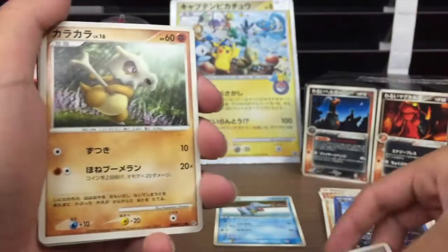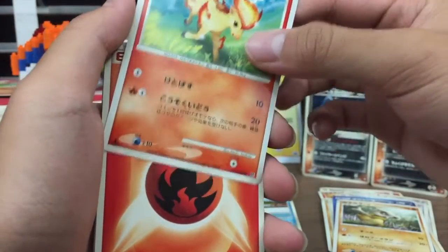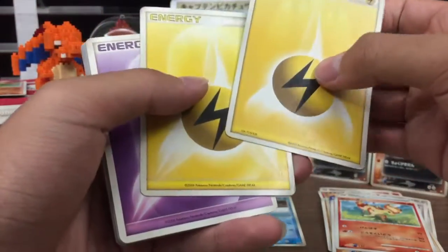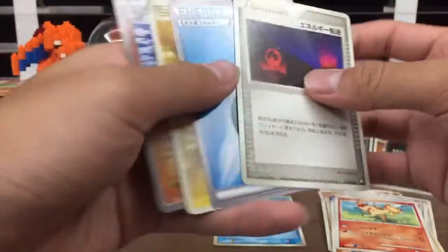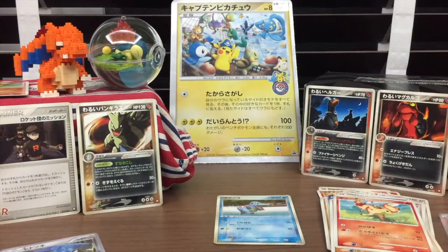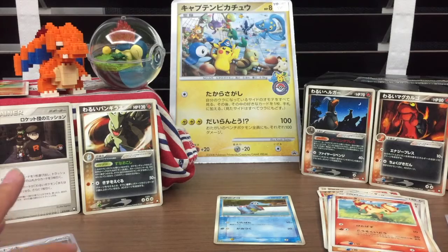Okay, so first edition trainer card. Oh, 2008 Cubone. First edition normal, 2008 Ponyta. 2006 energy, 2003 energy, 2003, 2006, 2005, 2010, energy, energy, energy, energy, and a first edition Sandslash. Oh my gosh. I don't believe it. Oh wait, this is a first edition regular Sandslash. This does go over here. Can you believe that? Only one normal Pokemon and only one first edition that isn't vintage.